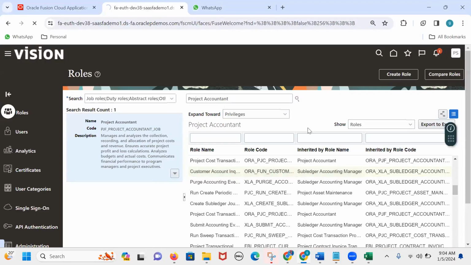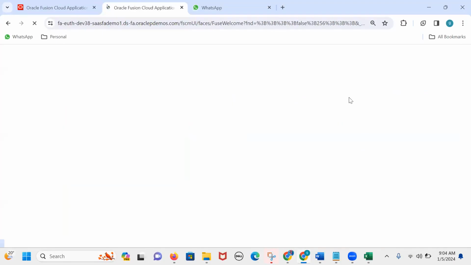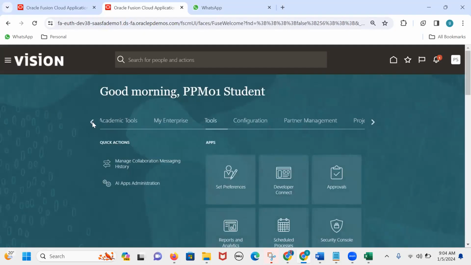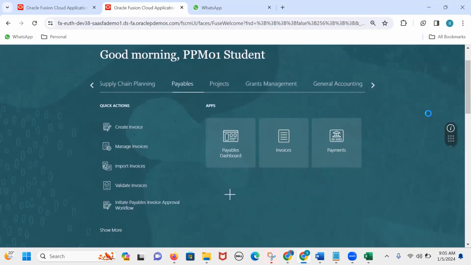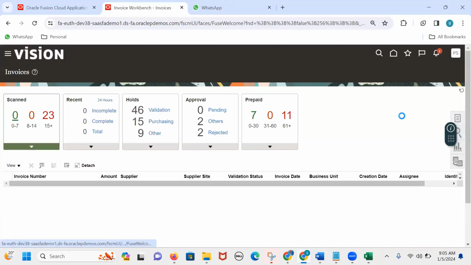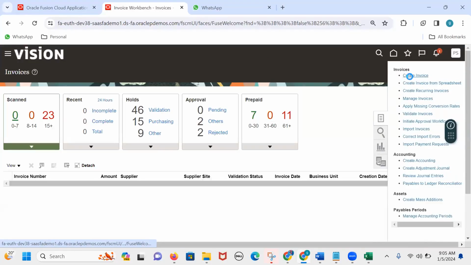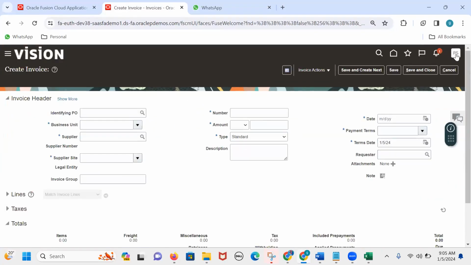I'll go to the payables module and invoices. I wanted to create one invoice. For that, I'll click on this create invoice. The invoice page will get opened here.